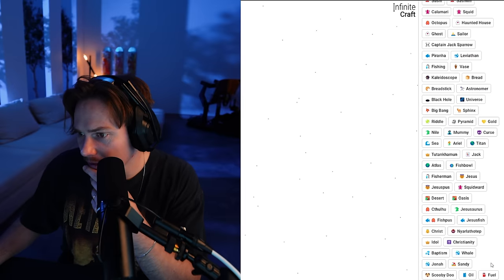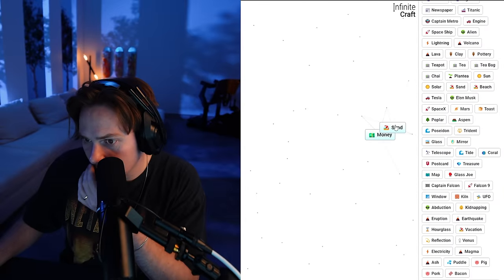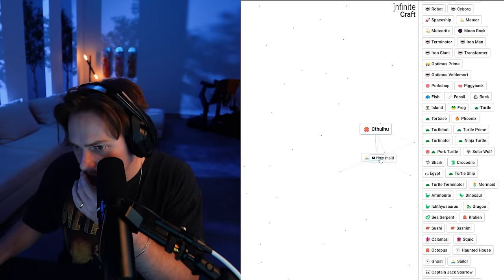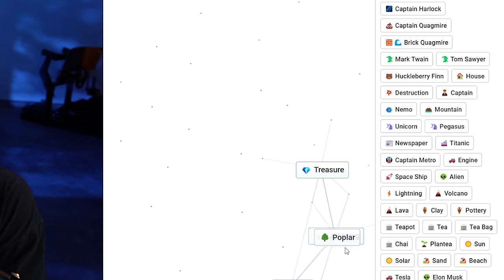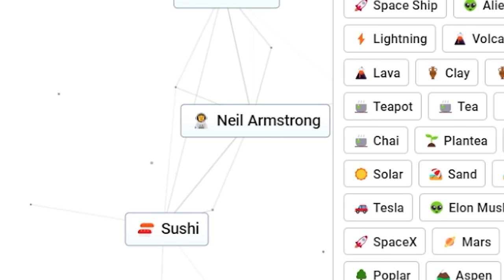Sand and money. Did we get money yet? Gold and oil. Oh! Why did I know? Okay, wait. Money and sand is a pyramid. With a beach is a sphinx. With a mermaid. With a dragon. With a kraken. With an ammonite. With an octopus. With a Tesla. The trident. And some glass. And a mirror. And a telescope. We got Neil freaking Armstrong.